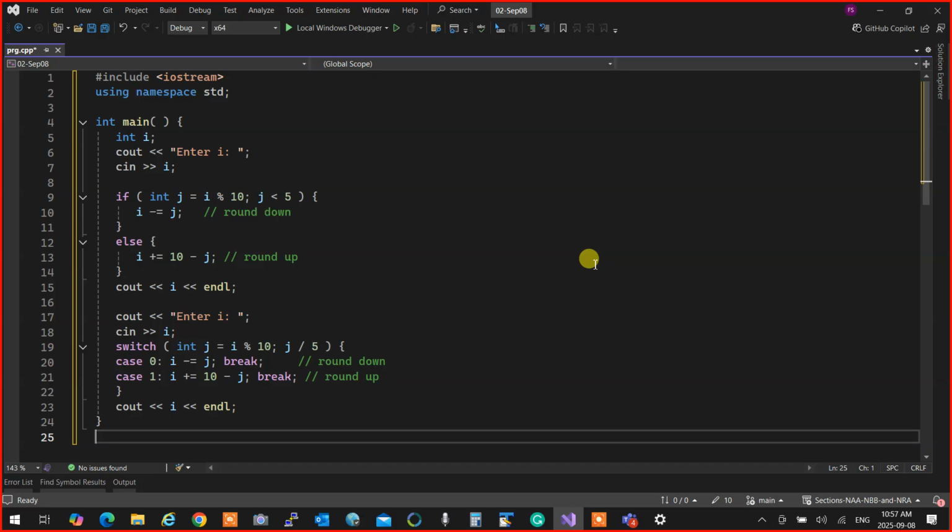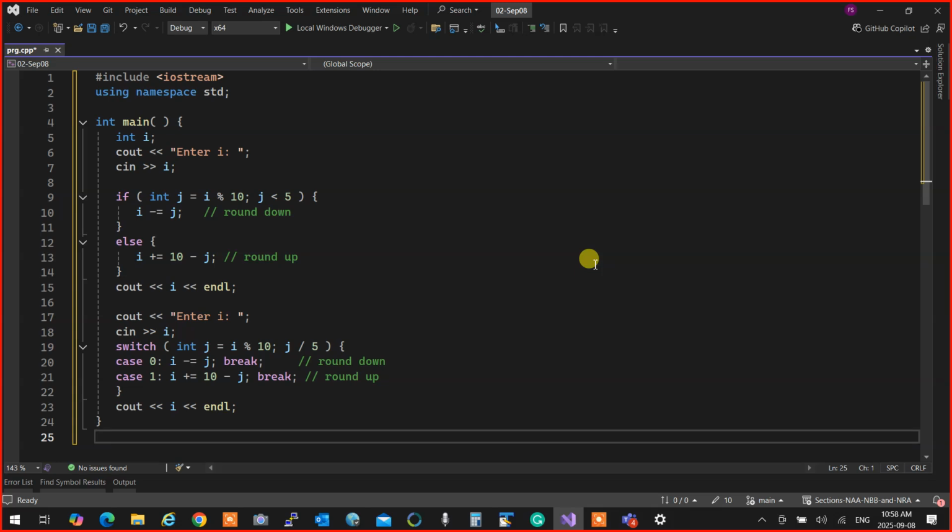So we have block scope. So i is a function scope. It's in a function, right? So i is visible in function main. Then in an if statement, inside the parentheses, the condition of the if statement, I say int j equals to yada yada. Then I put a semicolon and add something. This is possible in C++17. Doing that makes j available to the entire if statement. And then after that, j is not available. You good?